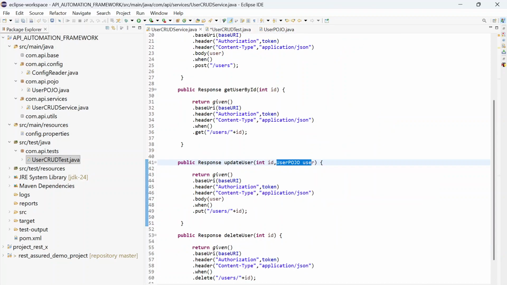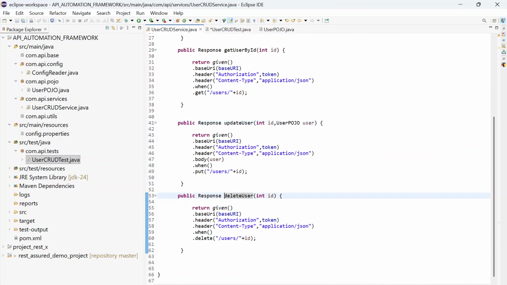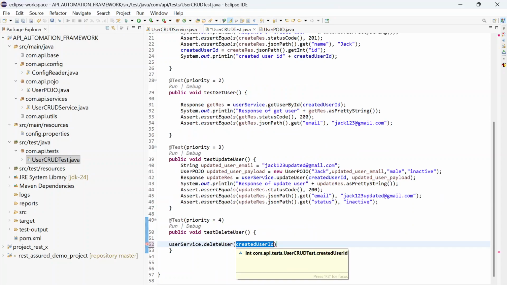In user CRUD service dot java, we have already created this delete user method, which requires id of that user. So whatever user we have created, we are going to delete that user. So public void test delete user, user service class object dot delete user, in which we have to pass this created user id, and then we can store the response.